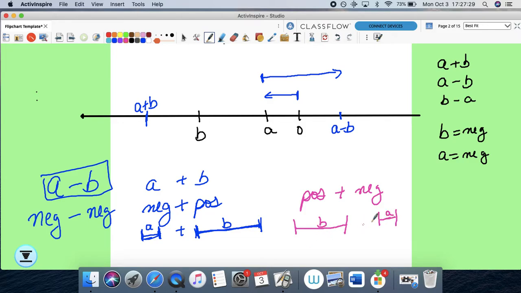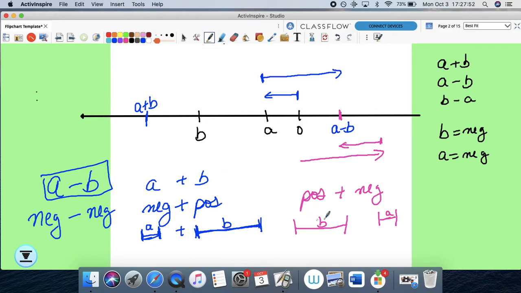So it's a positive plus a negative. Either way, let me do that here. If you're at 0, I'm going to walk that distance, which is B. And then when you add a negative, you're decreasing in value. So from the end of B, I take away A. And either way, you still land over here, A minus B.